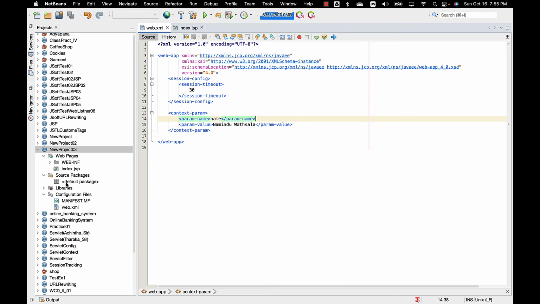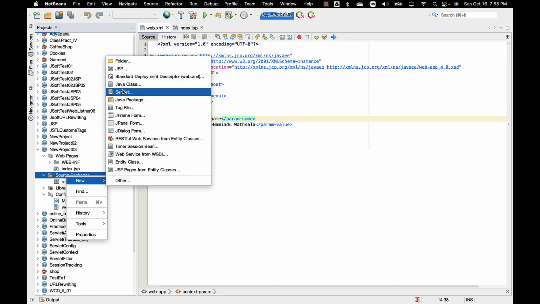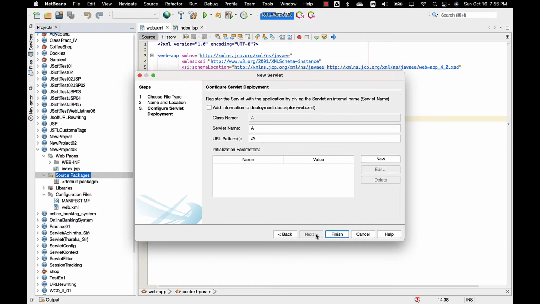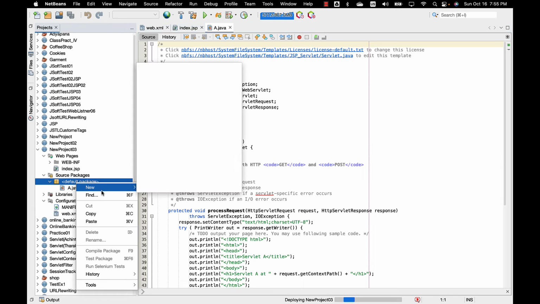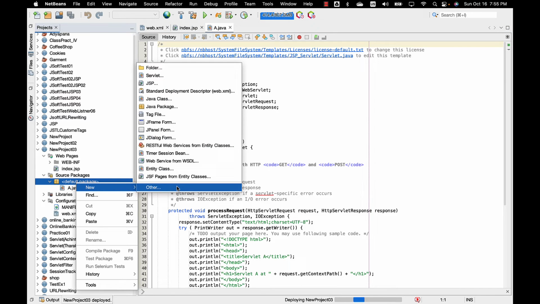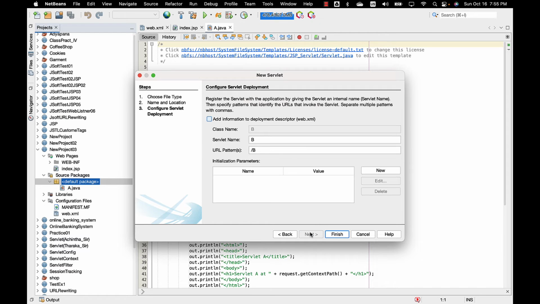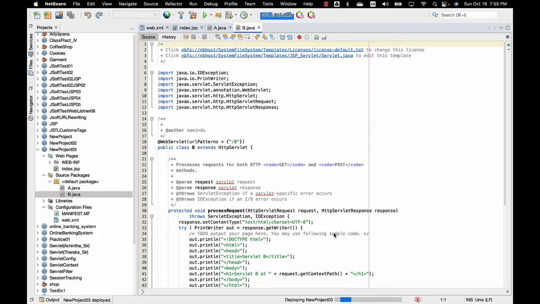So now I'm gonna do that without the web.xml. I'm gonna create a servlet. I'm gonna name it A. I'm gonna create another servlet. I'm gonna name it B. So I created two servlets.